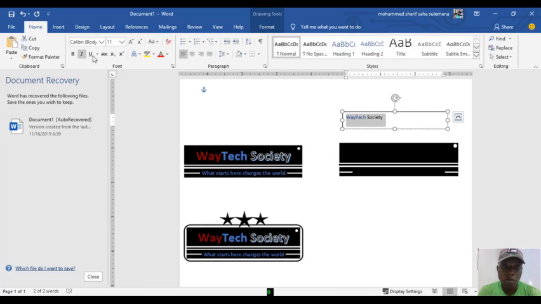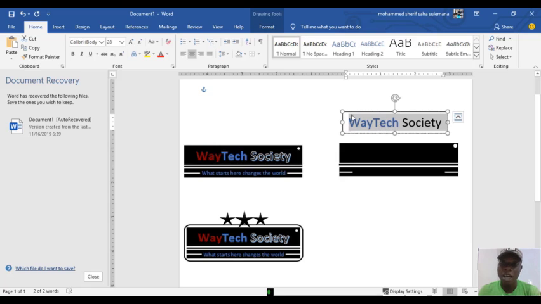So this is our first time of visiting the home menu. So we increase it. Okay, this would do. I think this would be okay. Or we should increase it a little bit more. You can align it to center. That would do good. So we align it to center.